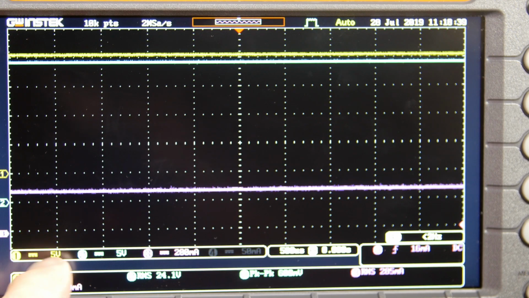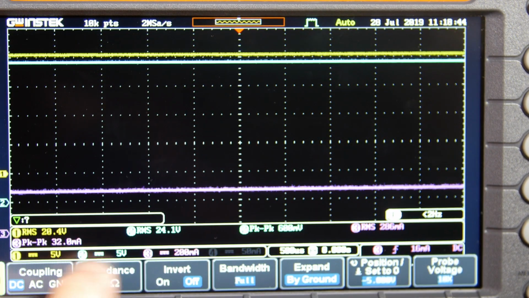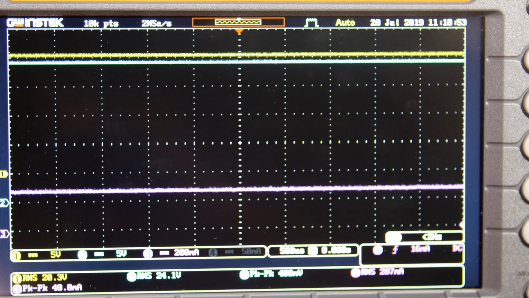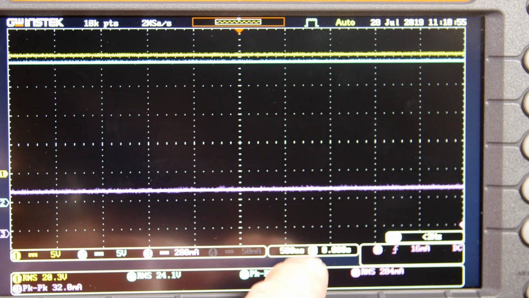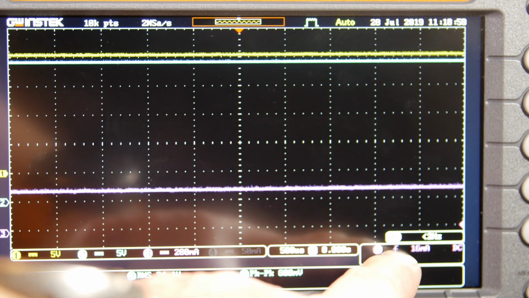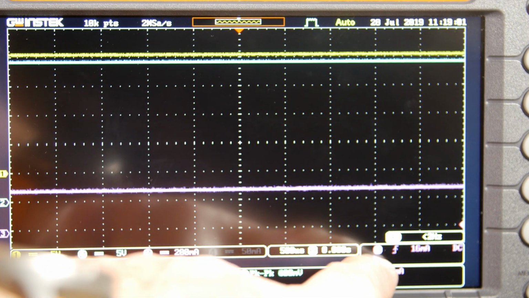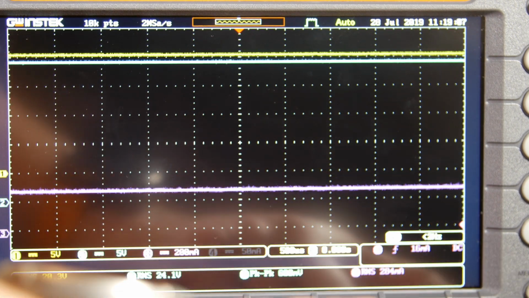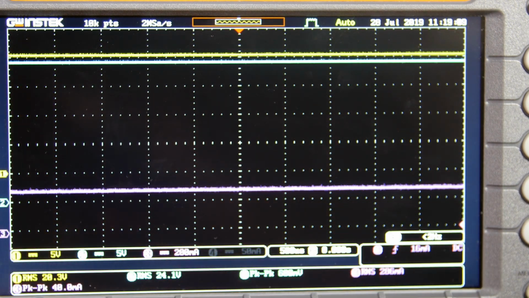Okay, so I have channel 1 and channel 2 both set at 5 volts per division. Channel 3 is at 200 milliamps per division. We'll start there for now at the low current inputs. And 500 microseconds per division, I guess we'll start there. And triggering on channel 3 to start with, that's the current, rising edge, 60 milliamps, and DC coupled.